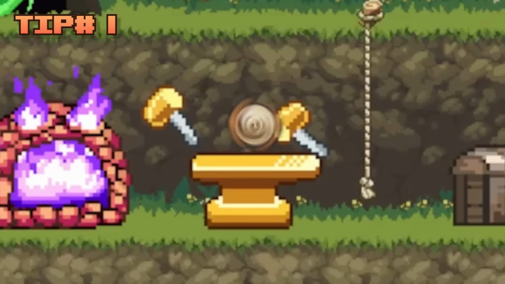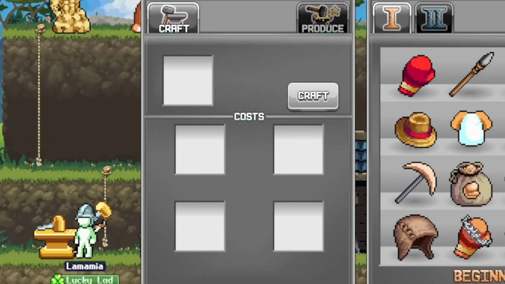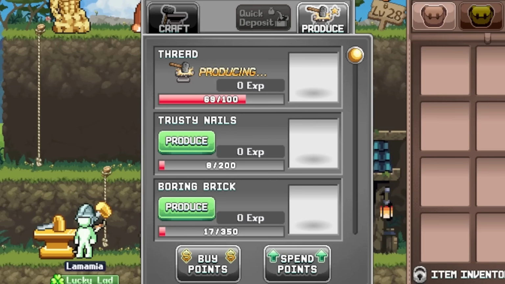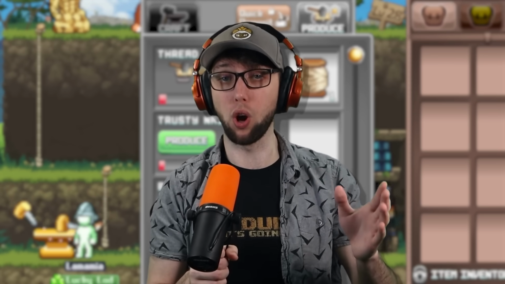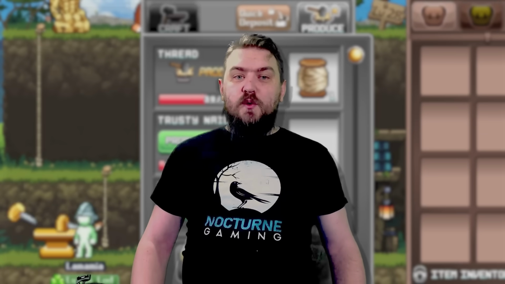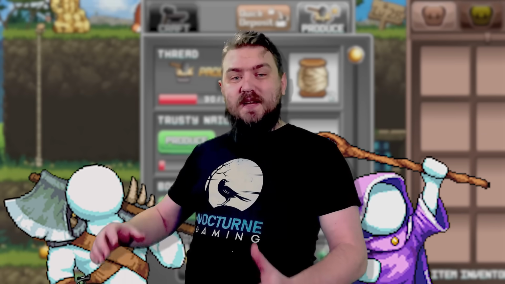Tip number 1. Start producing thread as soon as possible for XP on all your characters. Click the anvil and go to the Produce tab, then click on Thread. Thread is the first thing you can produce, and it's incredibly fast to make and super strong for gaining XP. Make sure to use this with every character, especially on characters you don't need to produce anything else.